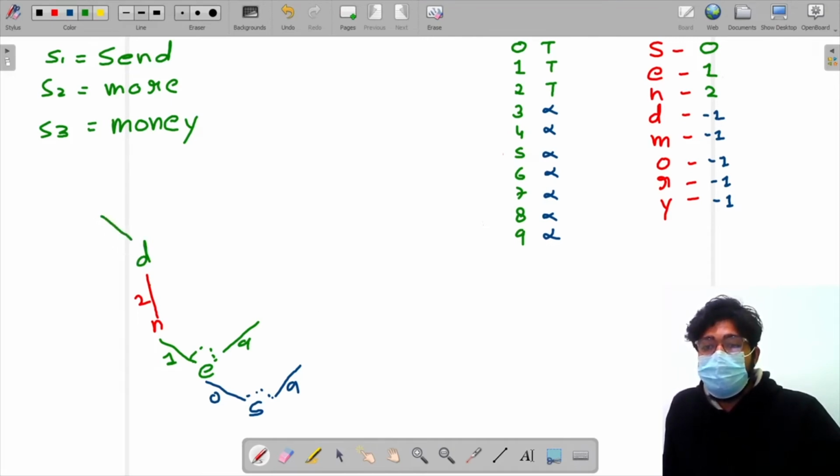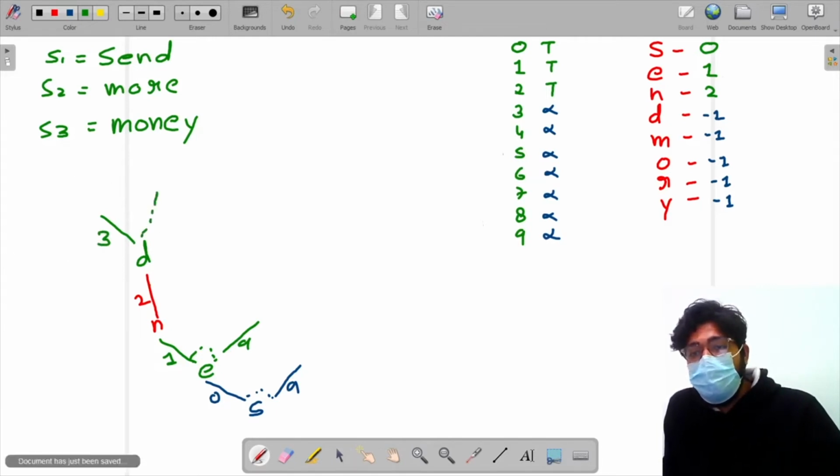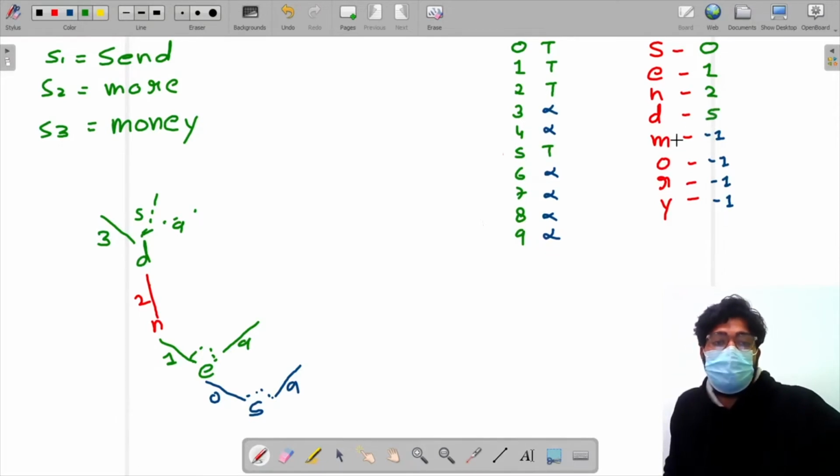Let's say D chooses 5. Well, in the starting D will choose 3, but for your preference, let's say D already chose 3 and came back, and right now D chooses 5. D has a chance till 9. Remember this. So what we need to do again? We need to remove -1 from D. We need to remove false from 5, and make it true. True at 5, 5 at D.